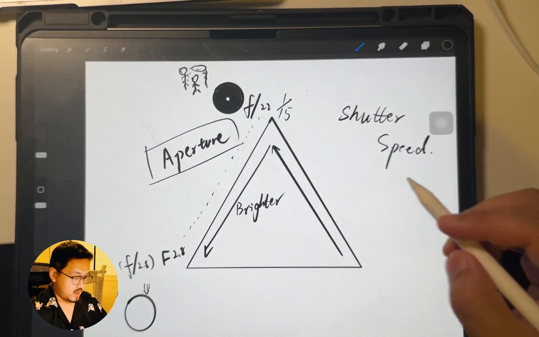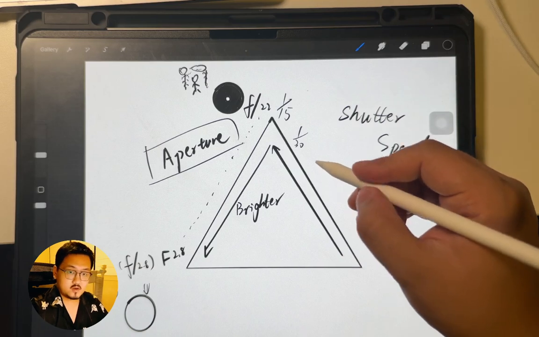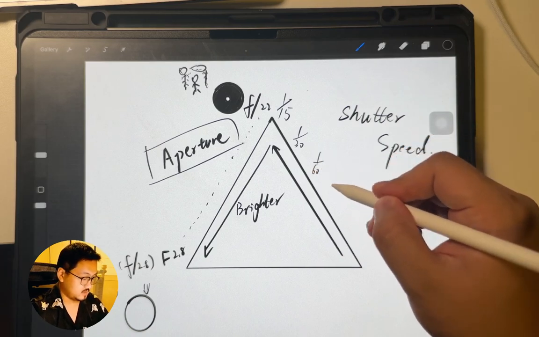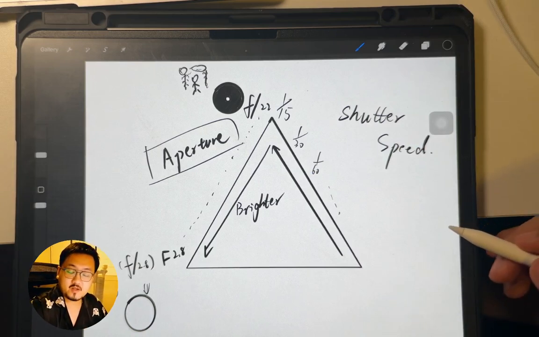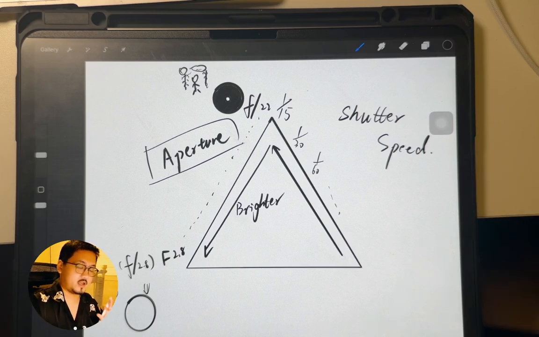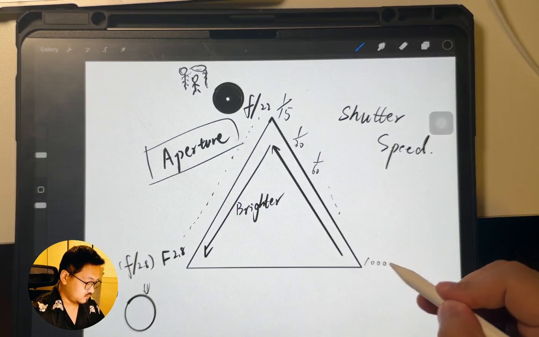And then maybe 30, or say 60, all the way up. It really depends. For example, if you've got a really high-end camera that can capture really fast motion, you might get 1,000.